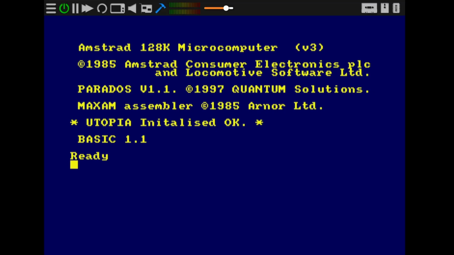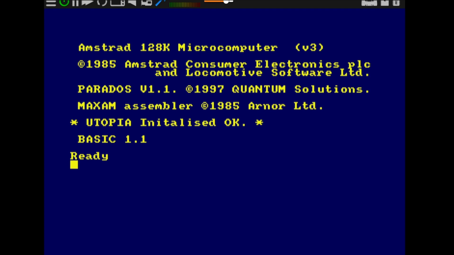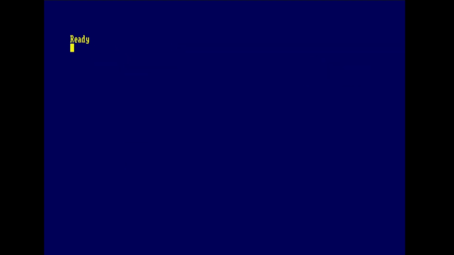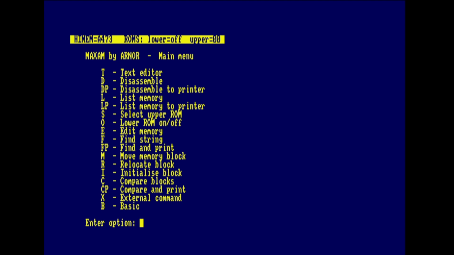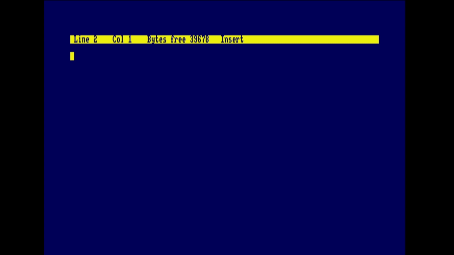I'm going to use Maxim as my assembler. I've installed it as a ROM, as you can see here. I'm going to use mode 2 so I can see more. Do pipe and M to run. Press T for the text editor and edit text. Right, we'll call it Advent, put a dot so it doesn't leave a binary, and I'll keep typing away.